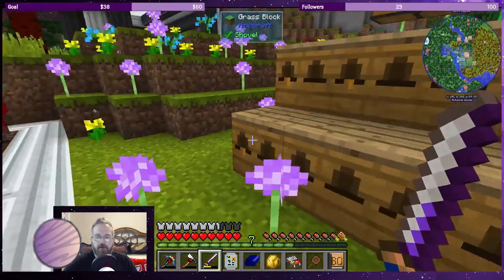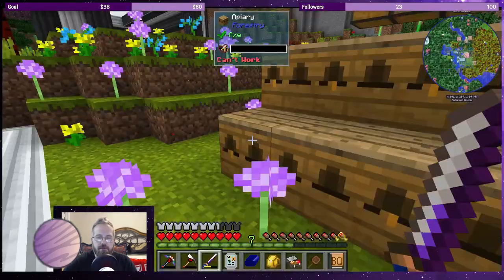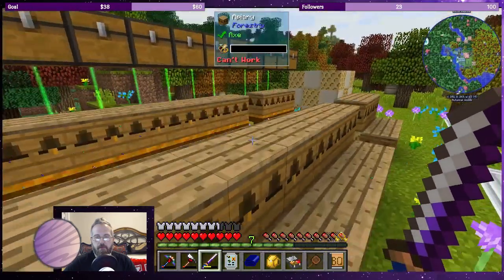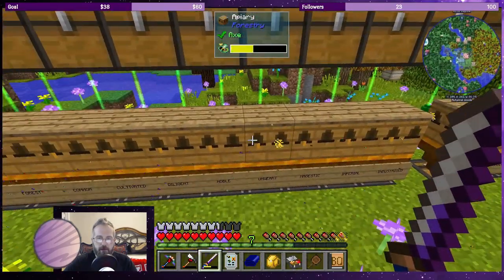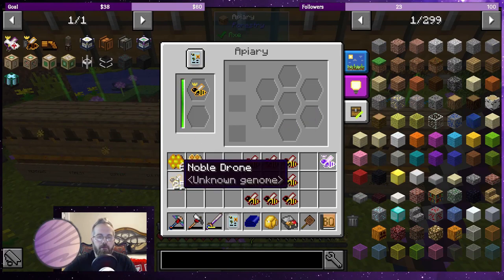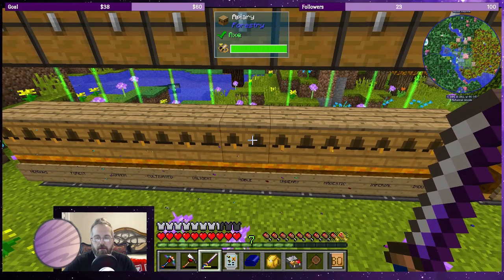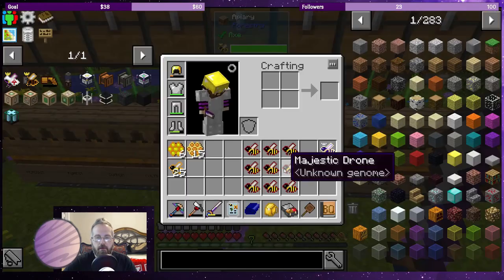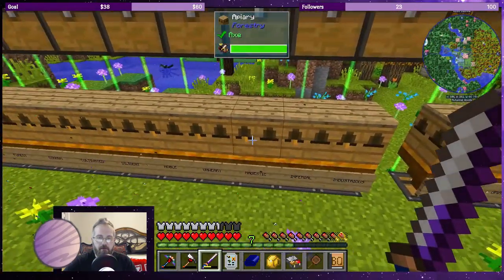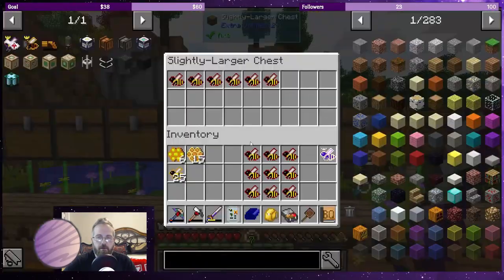Alright, and let's see. The noble ones we're going to mix with majestics, and the majestics we're going to mix with nobles. So we need noble drones. Let me not pull it out while they're making them. Okay, we need noble drones. And we need the majestic drones that we have here. We can use these, since these are going to take a while to breed.